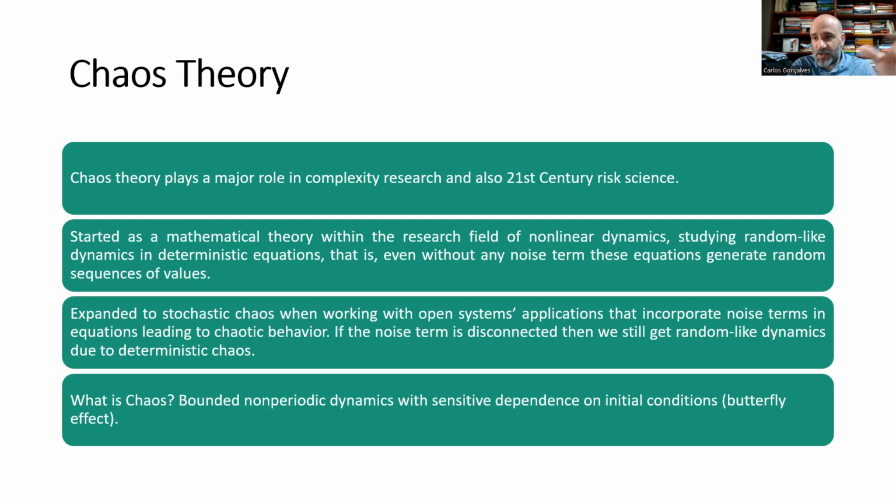And for the Lyapunov exponents, the maximum Lyapunov exponent is positive in the case of chaos, not positive in the case of non-chaotic dynamics. So this is a major issue. And the other issue is that there can be more than one positive Lyapunov exponent. So the Lyapunov spectrum, in the case of chaotic attractors, usually tends to be negative, but with a few positive Lyapunov exponents. The negative side of the spectrum is linked to dissipative chaos, which usually leads to fractal structure in phase space. So these are major technical points of chaos theory that I'm just reviewing here in general terms, but we'll be looking at a few of these issues further on, in a closer characterization of chaos.